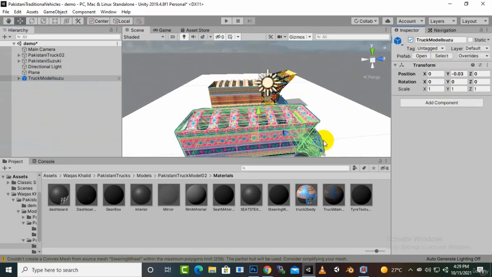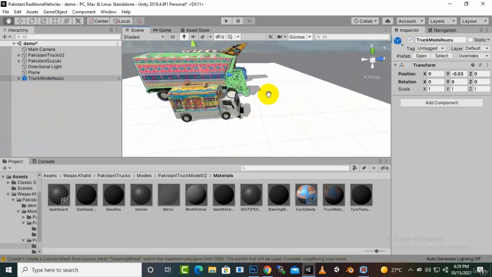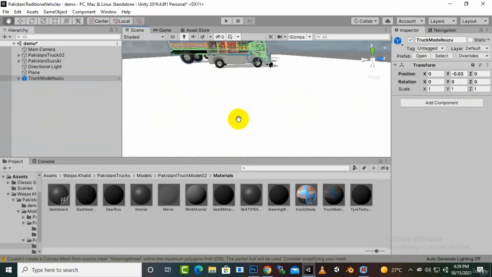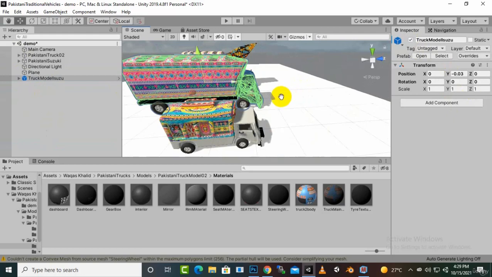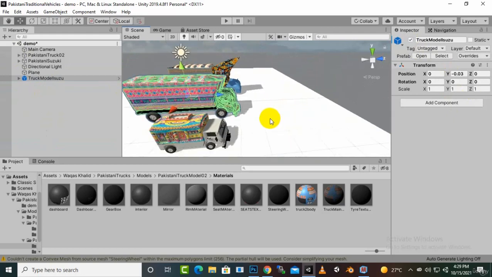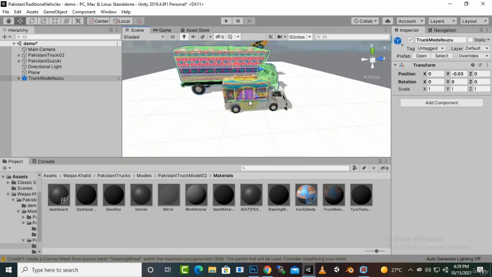If you see these materials, this is the Suzuki material, which looks good, but we can make it better, and this one as well. So let's start with maybe this Suzuki.